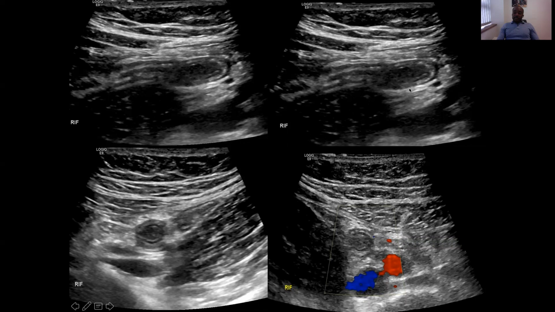So that's the appendix, same appendix there. You can see the iliopsoas muscles there. You can see the appendix, and now there was compression already applied, graded compression. So this brings the appendix up to view. And here you can see the appendix, and you can see the iliac vessels; the vein was collapsed due to compression. You can see a normal bowel loop there. And even with color, you can see the appendix is inflamed but not hypervascular, not showing color Doppler signals. And you can see the iliac vessels there.